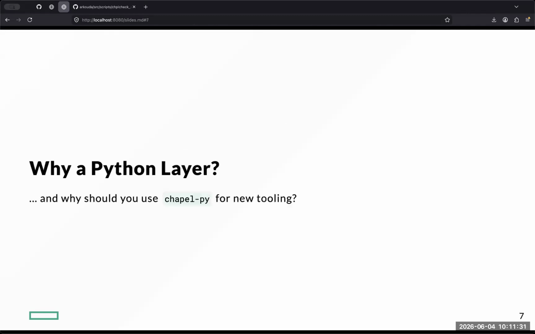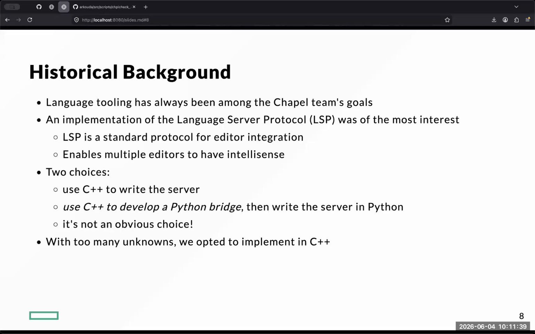Cool, thanks. And yeah, so anyway, why make a Python layer, and why did it turn out good enough for us to use it? Well, let me give a little bit of historical background. The reason that we even care about this is that we wanted to implement a very specific kind of tool for Chapel, which is a language server implementation. A language server protocol is a standardized way for editors to learn how to provide intelligent suggestions, autocompletion, etc., for languages.